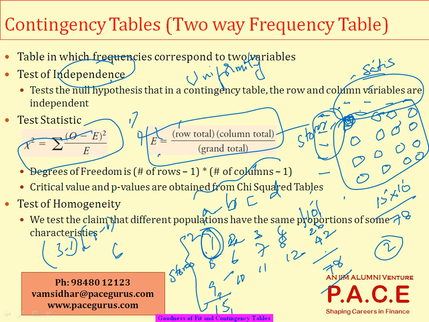this contingency table analysis. Some softwares also use a term called crosstab analysis, because you are doing a tabulation of the different frequencies of variable 1 versus variable 2. You are taking the two variables together and then creating a cross tabulation of that, and after that trying to check for the independence or homogeneity between the two variables. So that is where this is also called a crosstab analysis, but the typical statistical term for it is the contingency tables mechanism.